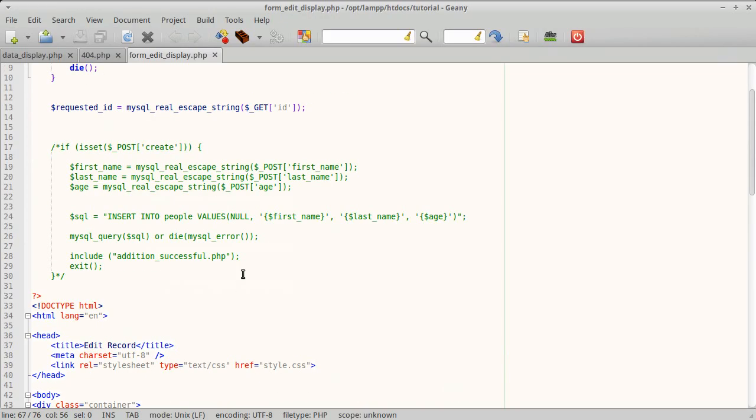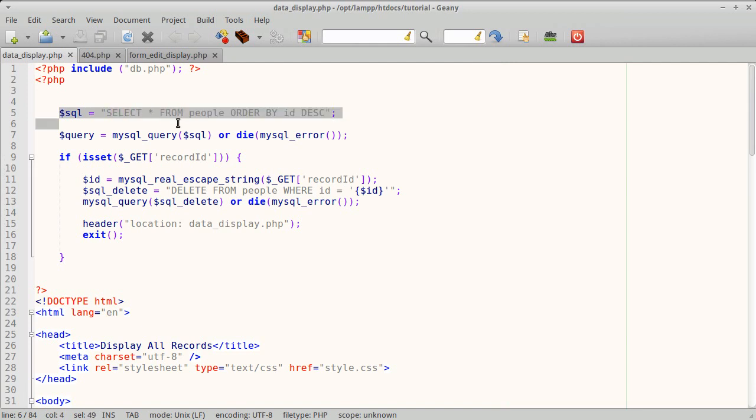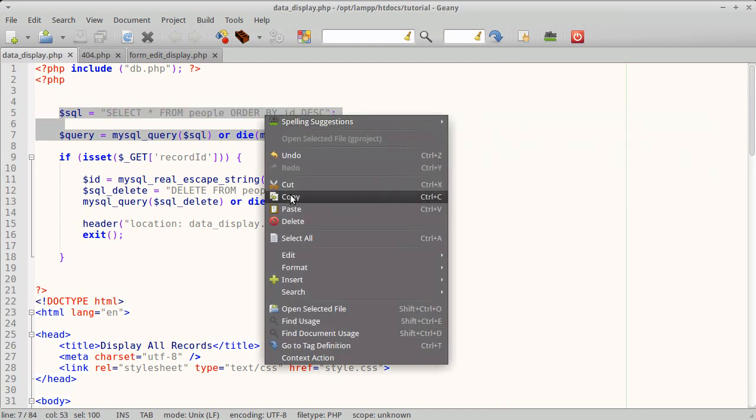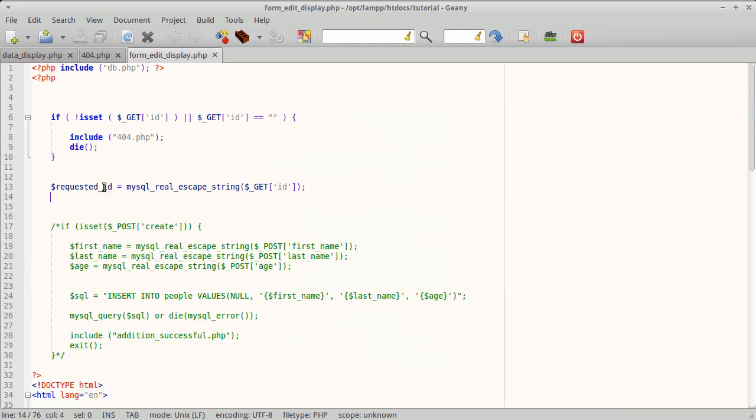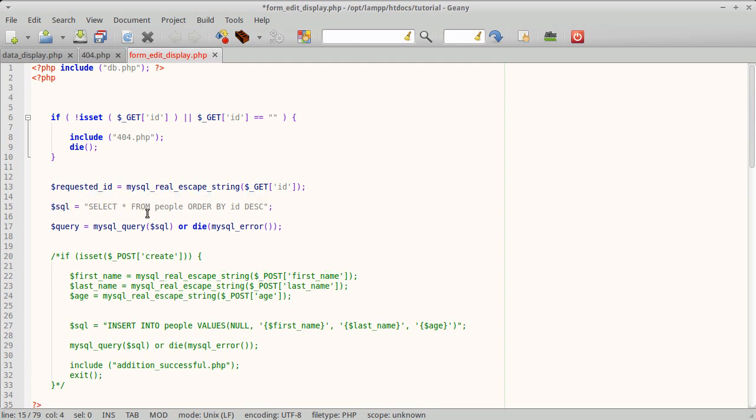Okay, now we're gonna go ahead and query our database on the basis of this ID. To do that, I'm gonna go to display. I am gonna copy these two lines of code and paste them right here. Now if you see, we select all the fields from the people table, order by ID descending. We don't need this part.